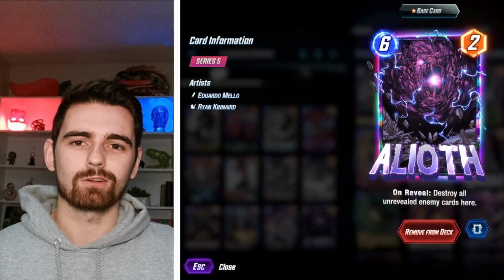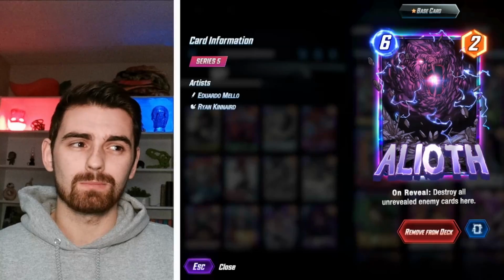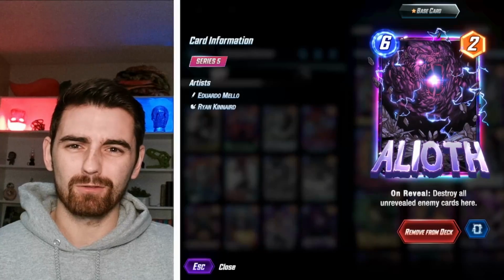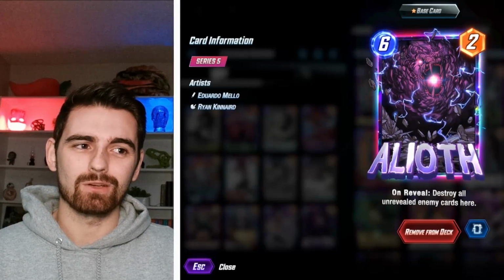We may have already secured 1 lane with Professor X, and we're probably ahead because this deck is all about tempo. So Alioth comes in and he just wins the game. Even if your opponent is about to play a 30 or 40 power blob, if you have priority, Alioth will take care of it. So he is still strong.